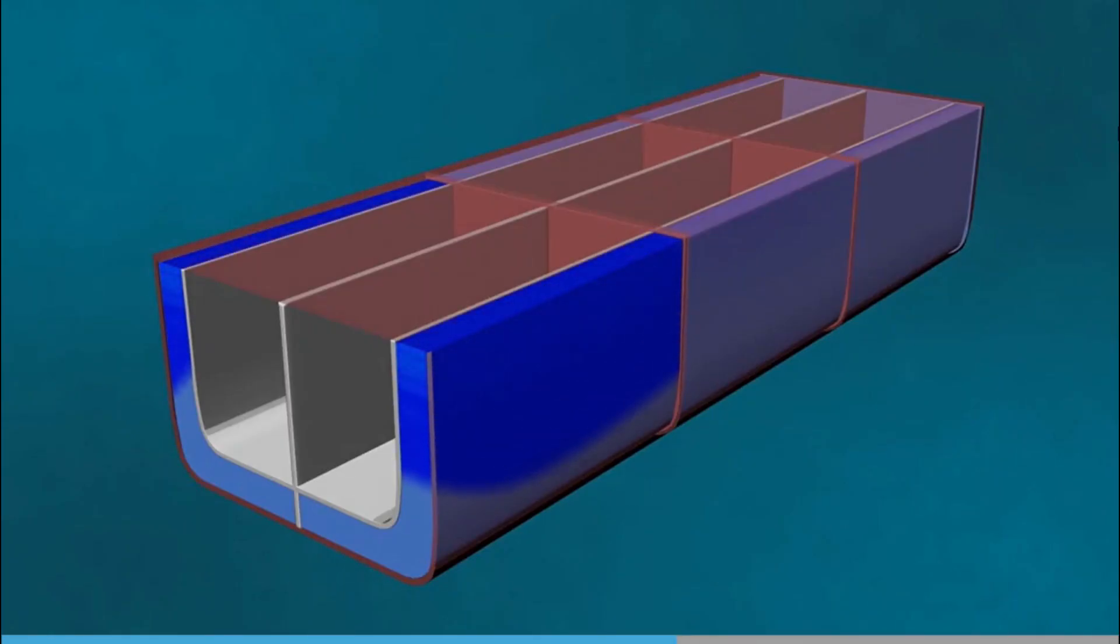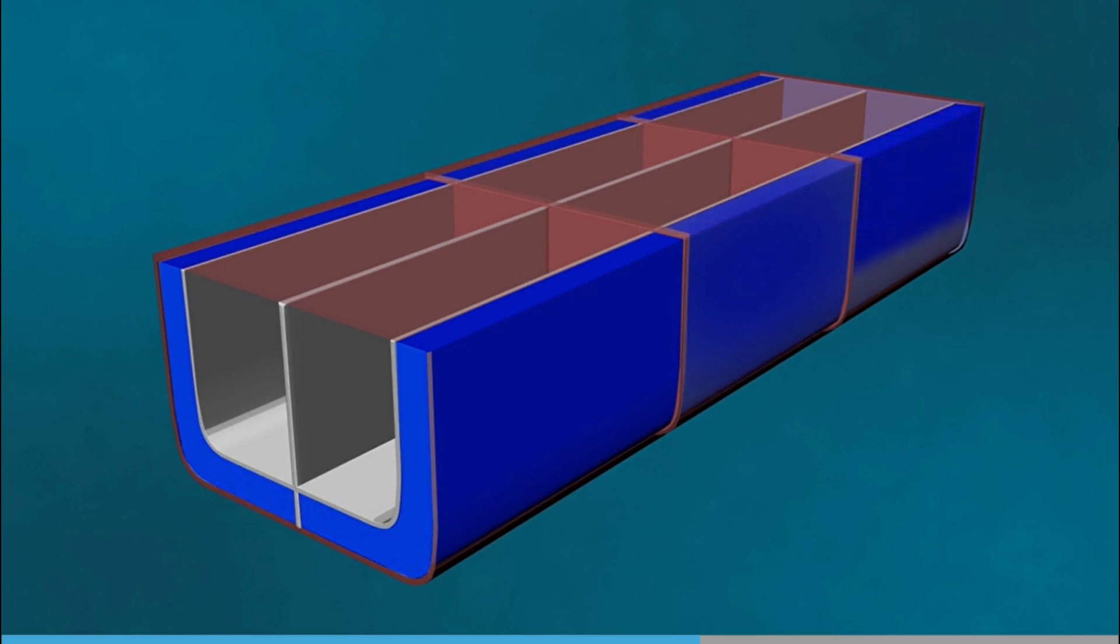In the dilution method, replacement ballast water is filled through the top of the ballast tank with simultaneous discharge from the bottom at the same flow rate and maintaining a constant level in the tank.